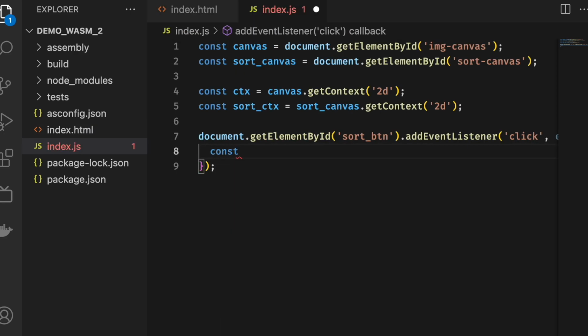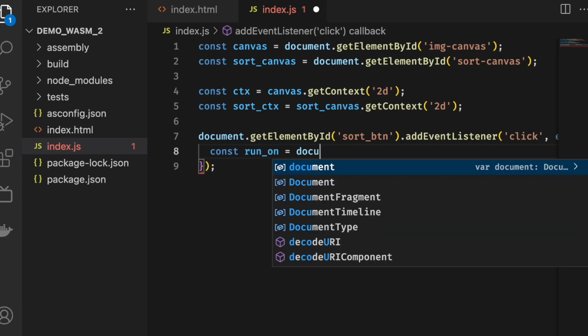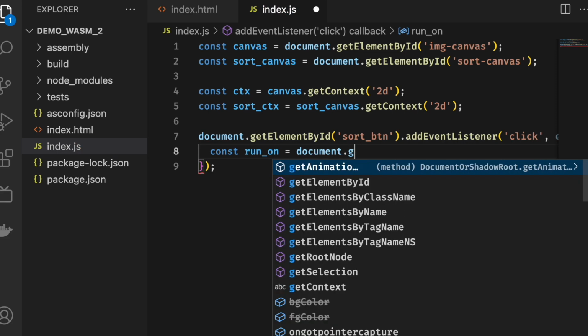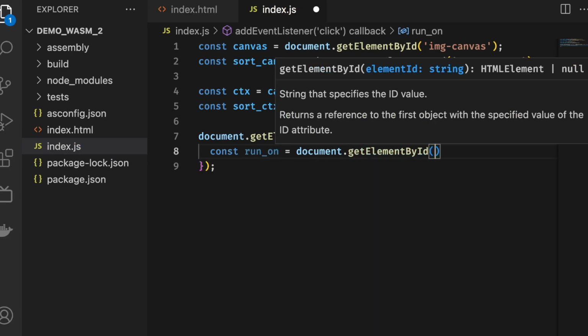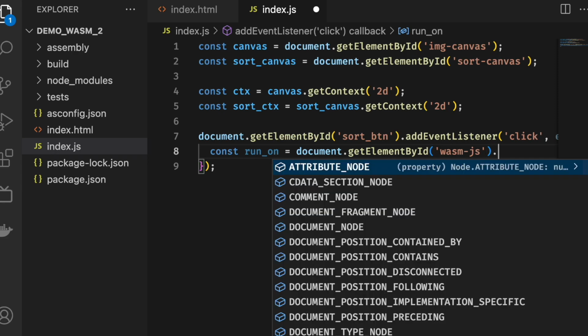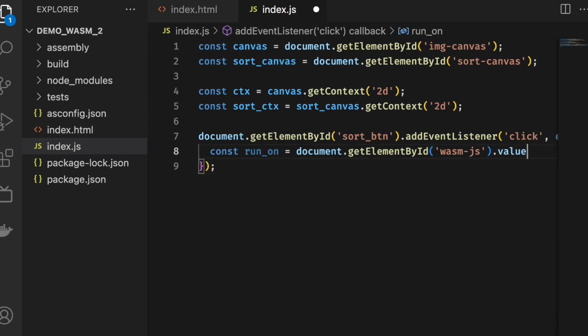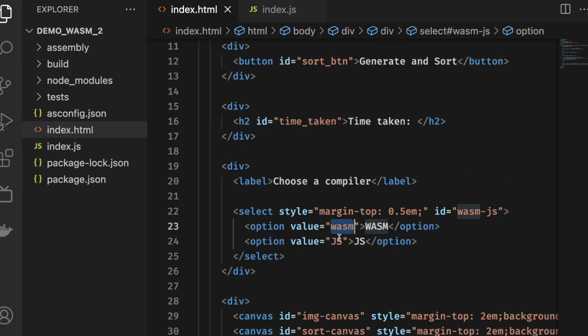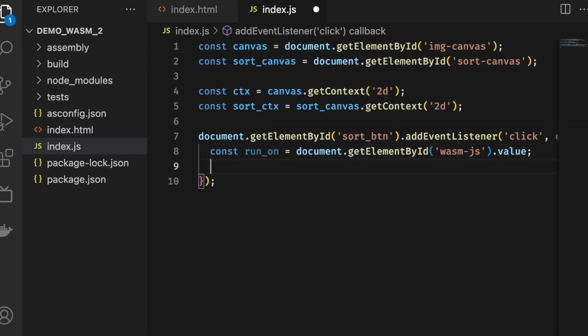We can name it constant run_on. Either it will be WASM or JS, as you can see. According to that, we are going to run our code.